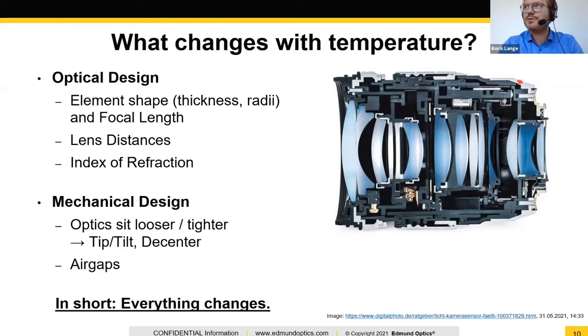It can even be a little bit worse. Some glasses react very sensitively also to temperature gradients, meaning that if you change the temperature rapidly, so now we include the temporal effect of the temperature change as well. Some glasses really don't like that and just burst if you don't take care of that in an appropriate way. So there's a lot of things to consider, and it can be summed up in a very simple short sentence, and that is, essentially everything changes with temperature, right? There's just no way around it.